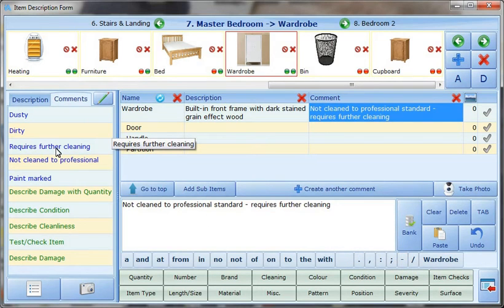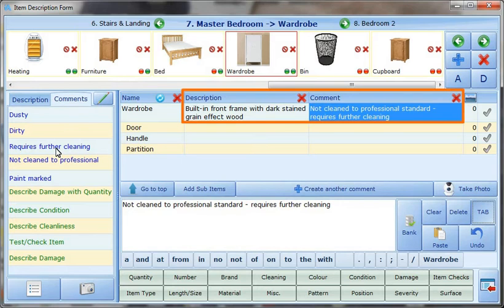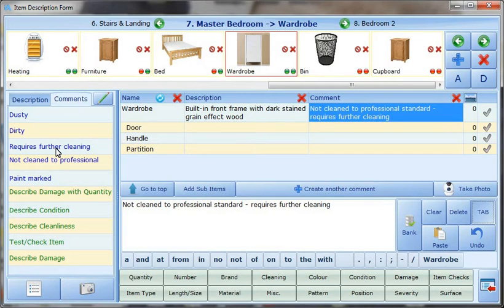Note that when flicking between the Description and Comments tab on the left-hand Ready Phrases palette, the focus in the tables to the right flicks between the Description and Comment fields, keeping in sync. This works the other way too. The palette on the left will always display descriptions if a description field is highlighted, and it will display comments if a comment field is highlighted, so the contents remain relevant at all times.